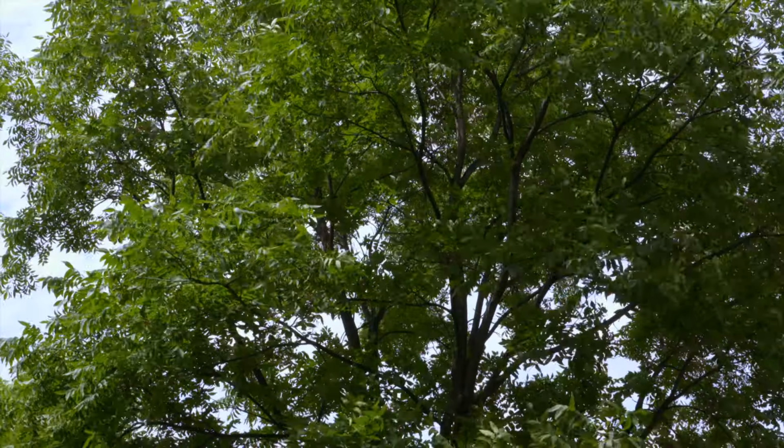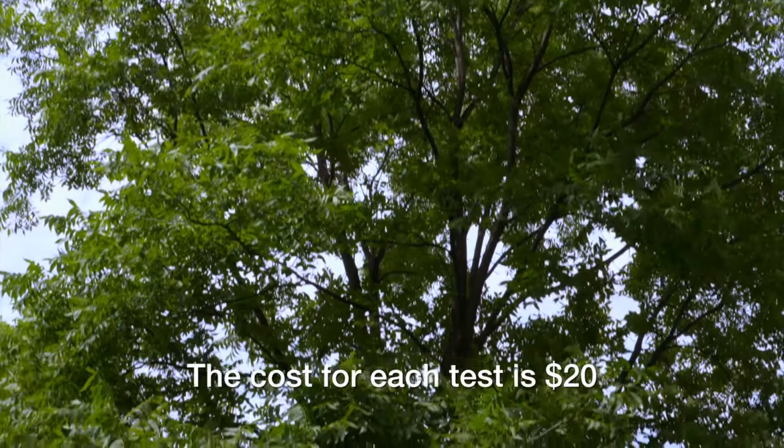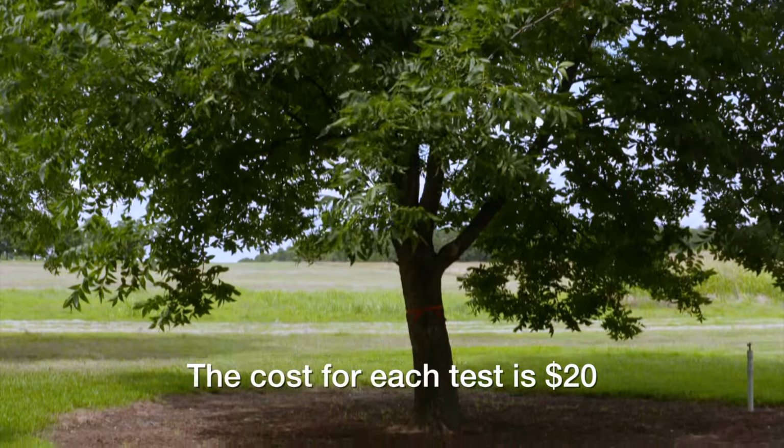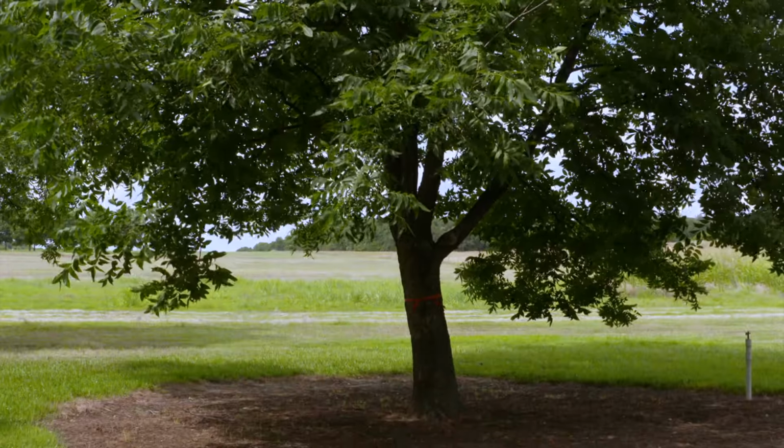Right. And this test costs? It costs $20. Okay. And whenever you get your results back, it will tell you exactly what you need on nitrogen, phosphorus, potassium. It'll also look at calcium and magnesium, and then the other minor nutrients also, like boron and zinc and iron.